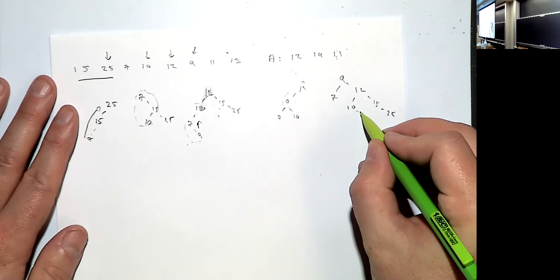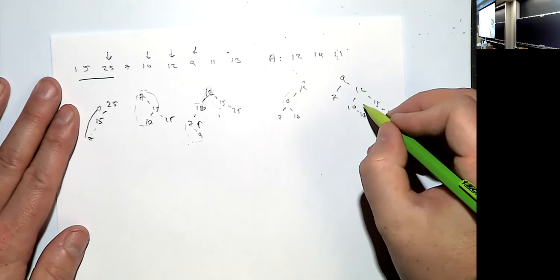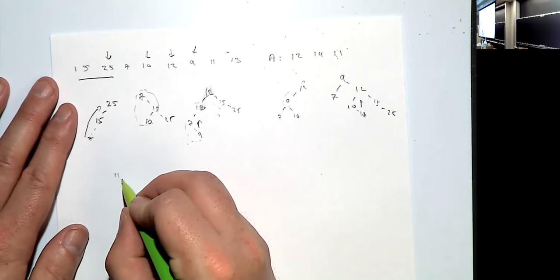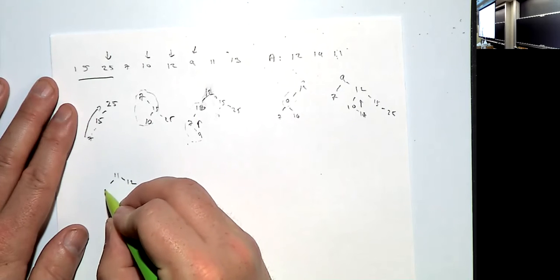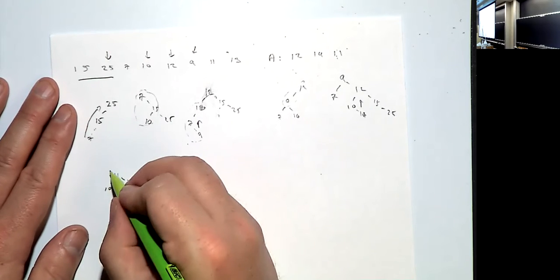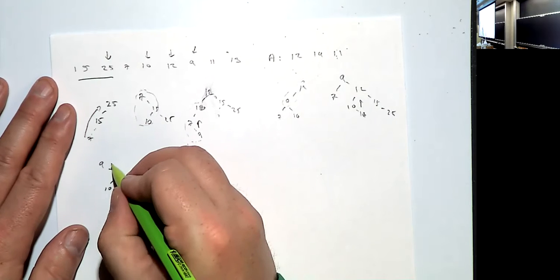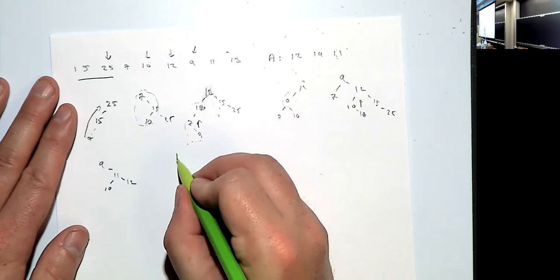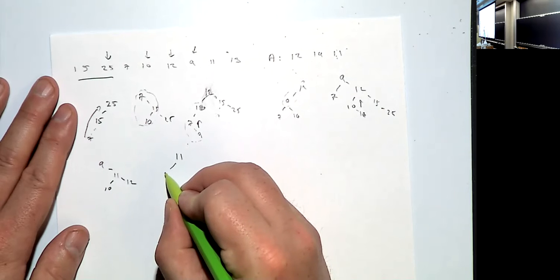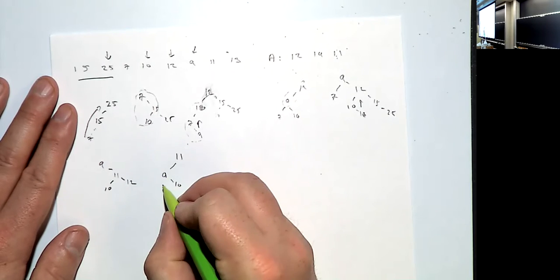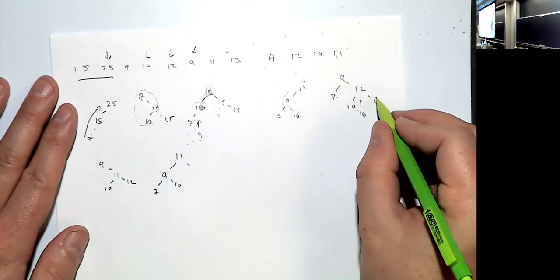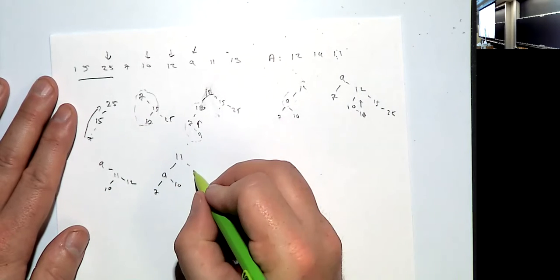11 would become here. So this just becomes an initial zigzag. So that would make 11, 12, and 10, with 9 being the root. And then we would just rotate this. So 9 comes down, and then 10 becomes the left child. I'm sorry, it becomes the right child of 9. And then 7 remains the same. Everything else over here would remain the same. So that's 12, 15, and 25.